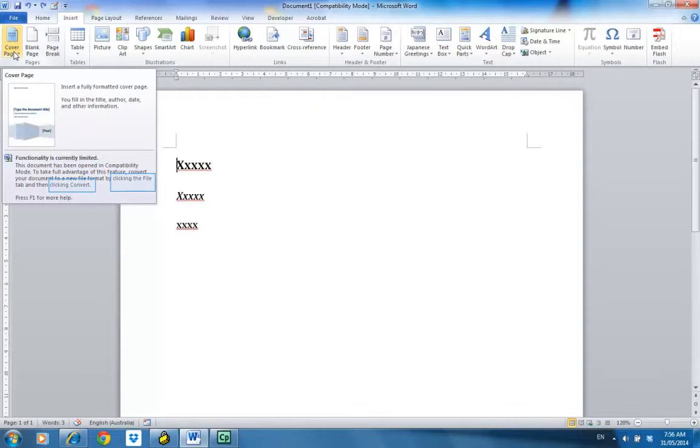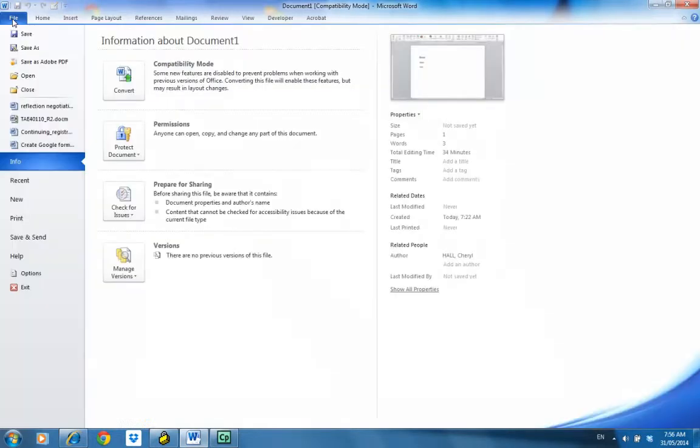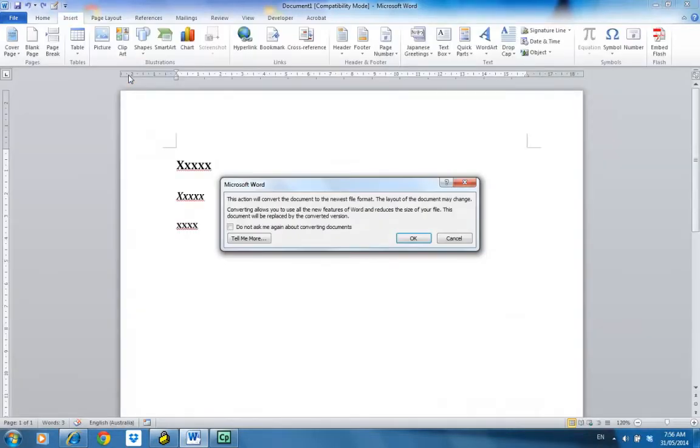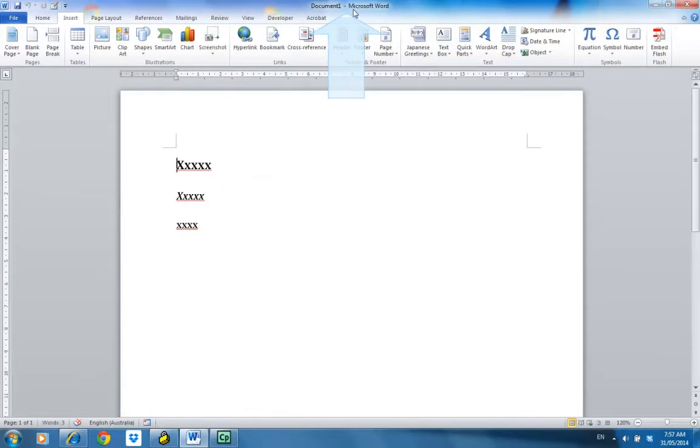So how do we do that? We've got to click the File tab and then click Convert. Sometimes you might just want to have a pen and paper beside you so you can write File, Convert. So we're going to go back into the File tab, and then we can see over here that there's a Convert option. I'll click on that, and it will convert the document to the newest file format. Hit OK. And you can see that the compatibility mode's been taken off. That's great. Now let's move back into Cover Page.